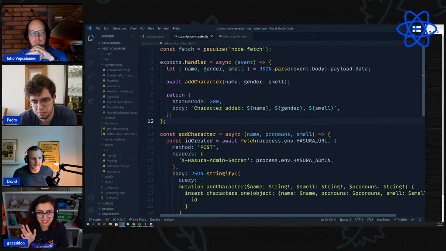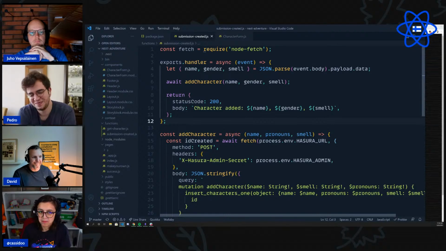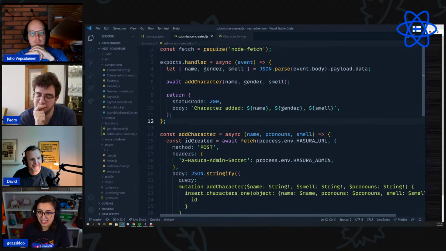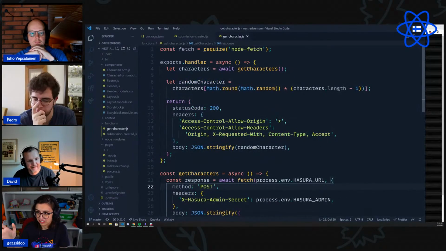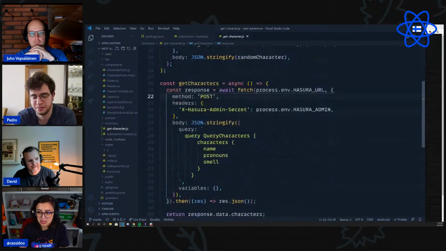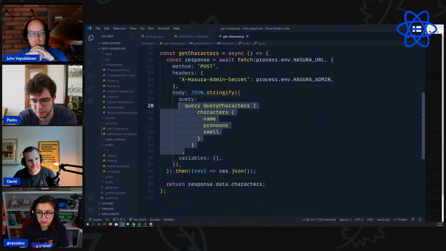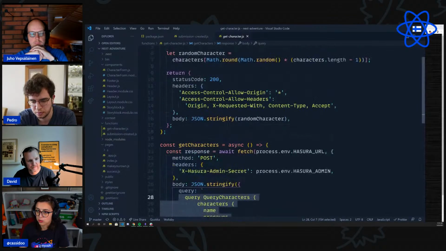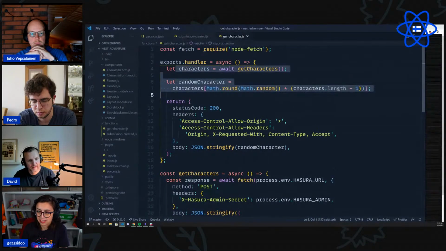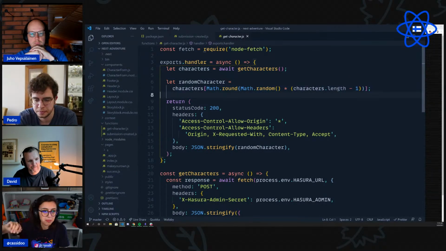When I first discovered this, I was like, really? And it saves me so much time and energy. So anyway, that's adding the character, and then we also get the character. And so getting the character, it's similar. I'm getting the character from the database with a GraphQL query, and then I populate it. I get a random character from the database here, and then I populate my story with it elsewhere. And so that is the serverless part of the entire application.